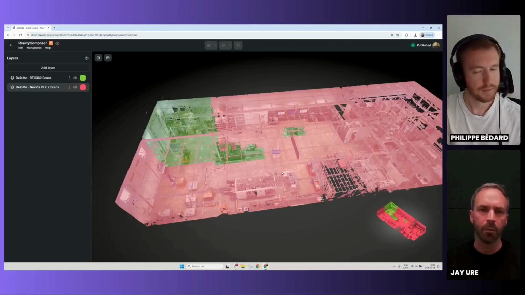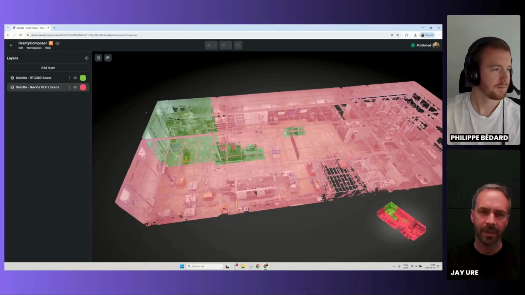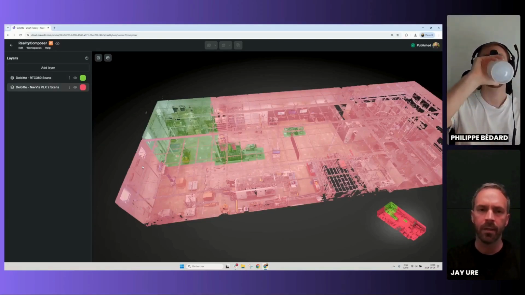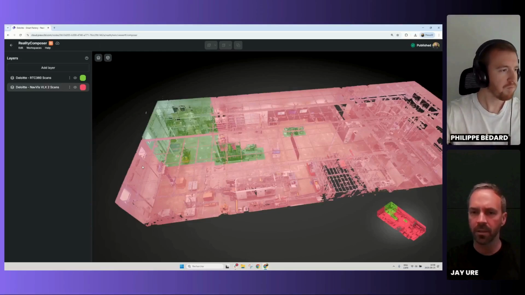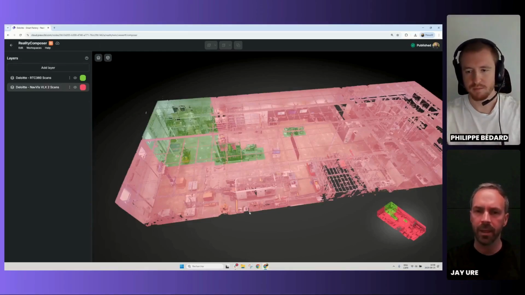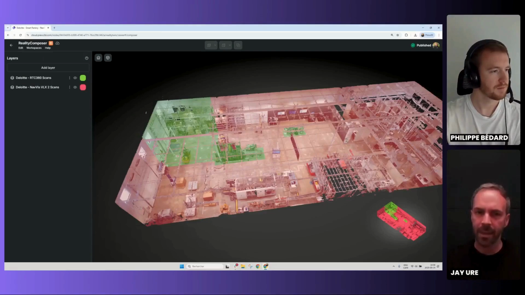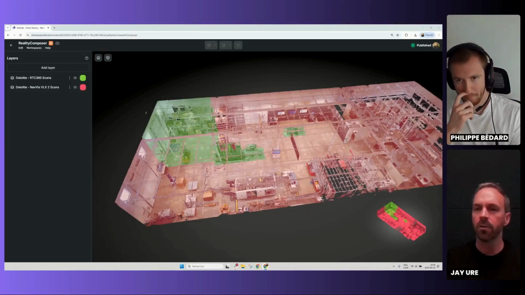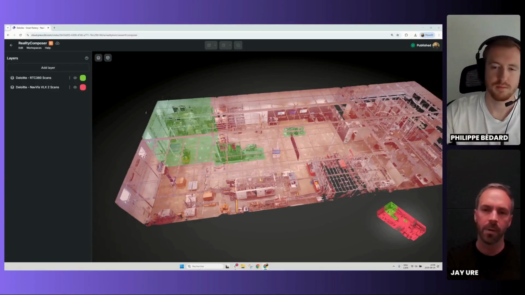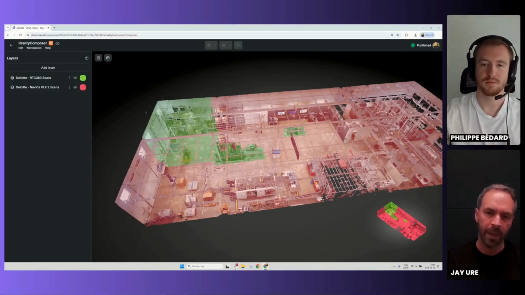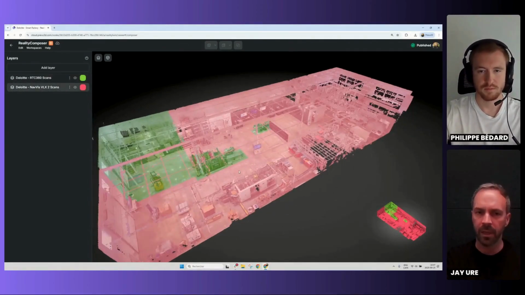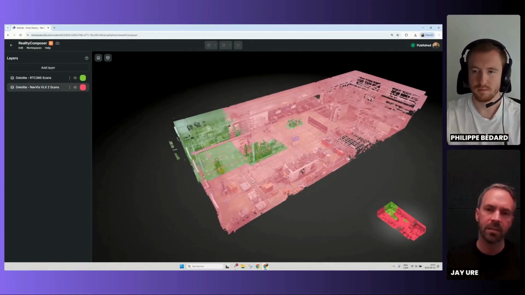So Phil, I think it's important to outline a couple of aspects here. One, the data that's in green is a tripod-based LiDAR scanner, and the data set that's in red is a SLAM-based LiDAR sensor. So all of those have a different level of data fidelity. We can also include drone data and photogrammetry data into the same pipeline and align it the same way.